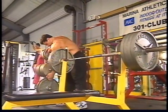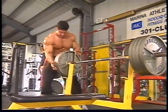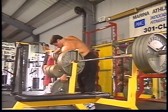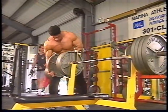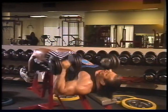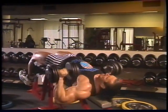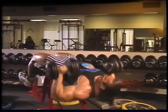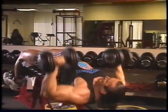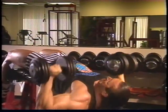Training heavy is important for building mass, but what kind of training equipment you use is also extremely important. For the most part, bodybuilders intent on building maximum mass and strength should rely as much as possible on free weights, barbells and dumbbells. The human body has evolved over millions of years to deal with the force of gravity, to lift, carry, and move things that have weight.